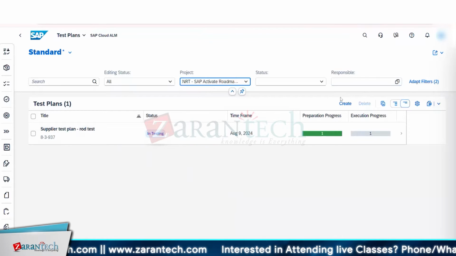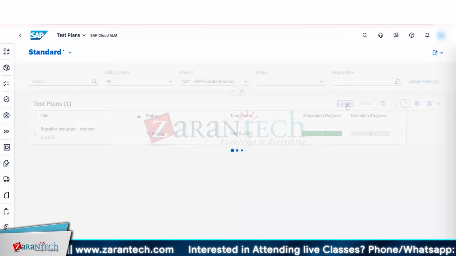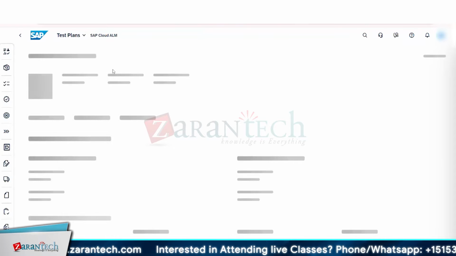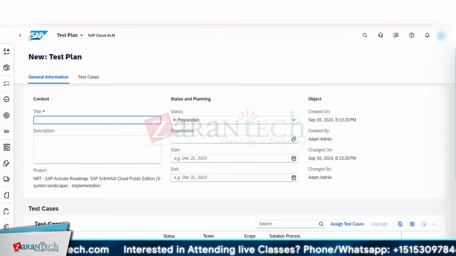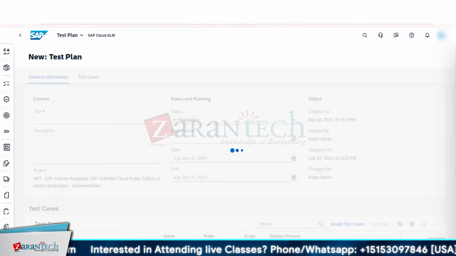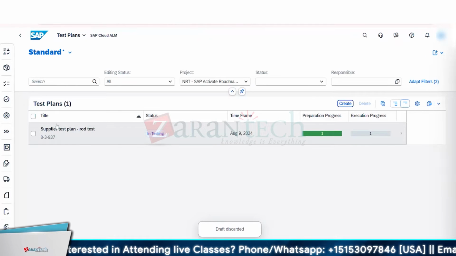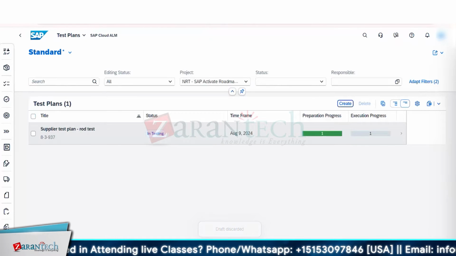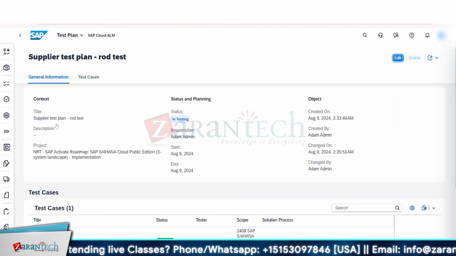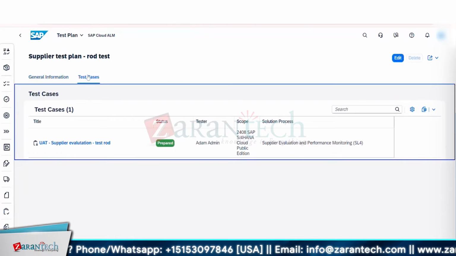So we will take a look. We can also try how to create before doing that. Okay, let me cancel this, discard this. I will take you into the test plan. In the test plan, you have general information as well as the test cases. You can add multiple test cases in a single test plan.